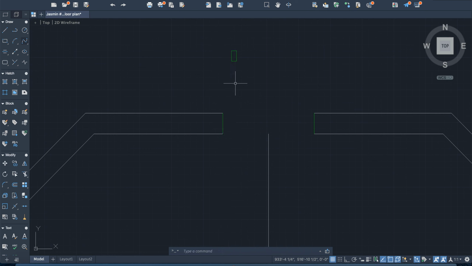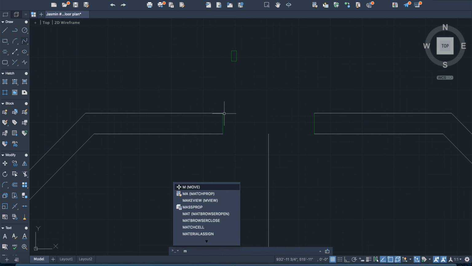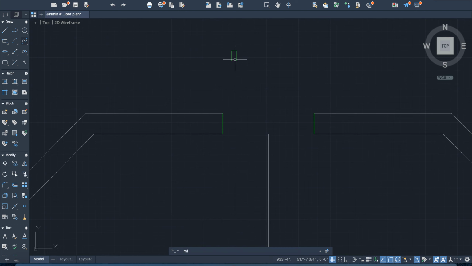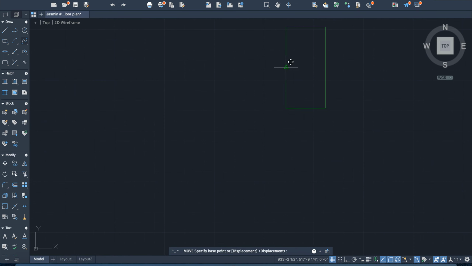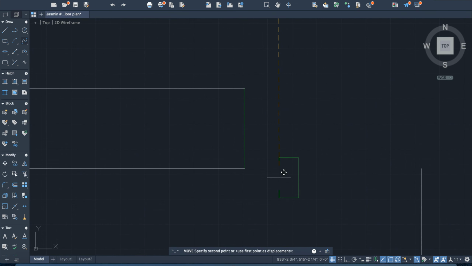Now let's get this in the center. Okay. Get that. Then for move, select the midpoint, and then put it in the midpoint.